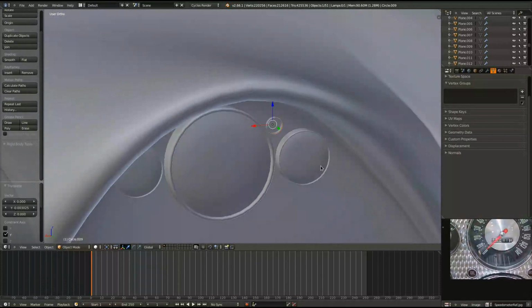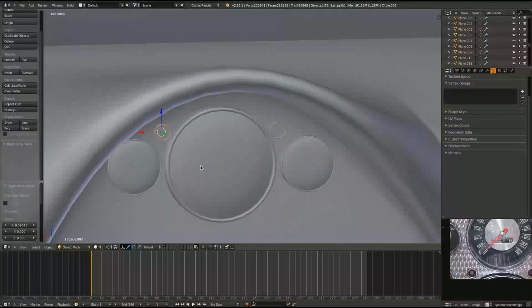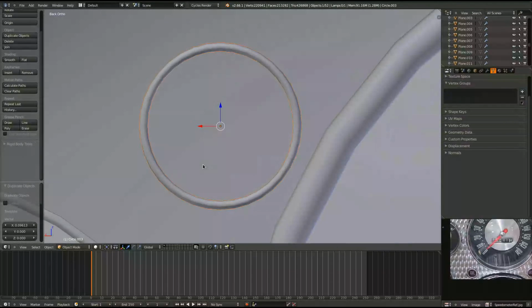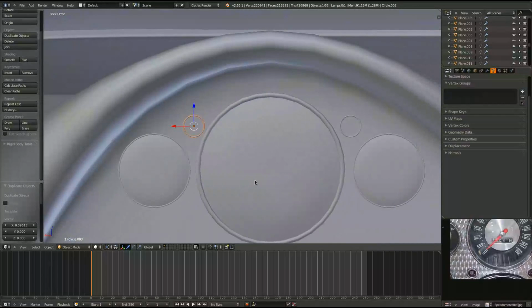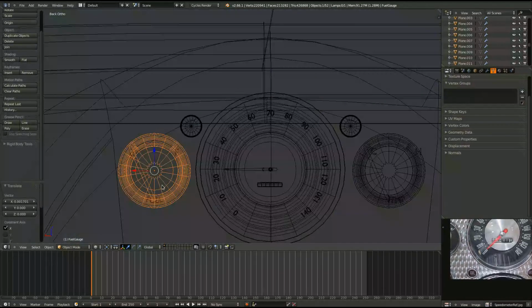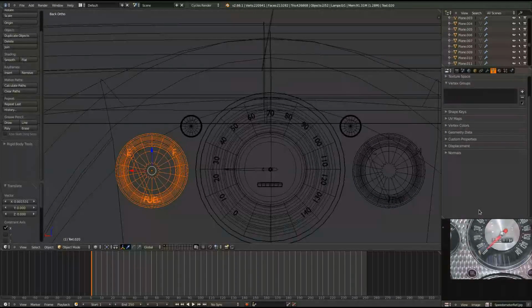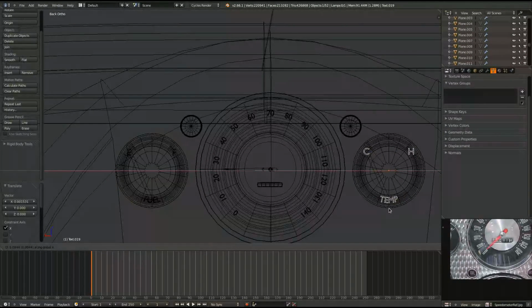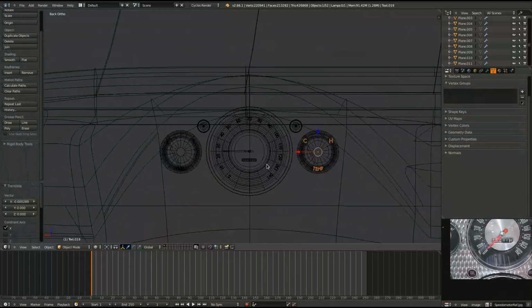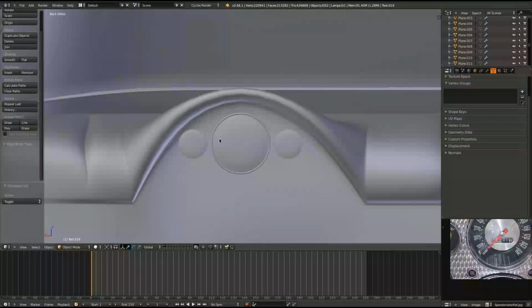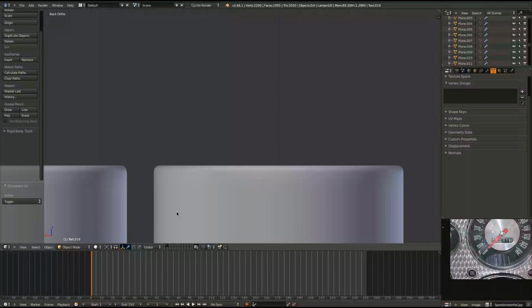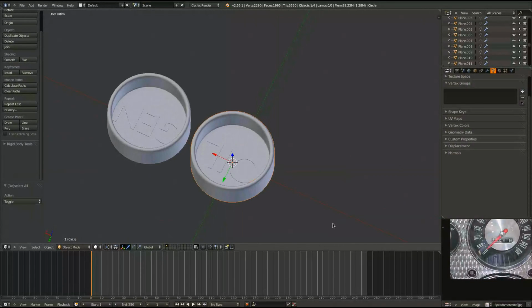Push this back, duplicate it, slide along the X. Right about there. Make sure that the text is still aligned. Okay. So there are our indicator lamps. Let's bring over the oil and generator lamps.